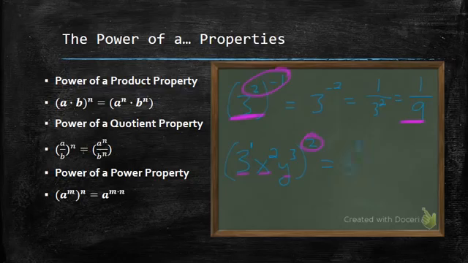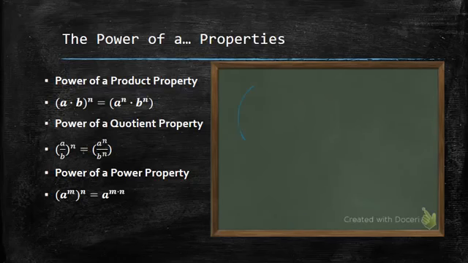So it's going to be 3 squared. For x, we look at the exponent, it's 2 times 2. So it's going to be x to the 4th. Y is 3. 3 times 2 is 6. Simplify that 3 squared, so you're going to get 9, x to the 4th, y to the 6th. So again, just multiply whatever power is on the outside to every power on the inside. Let's look at a power of a quotient property using this.